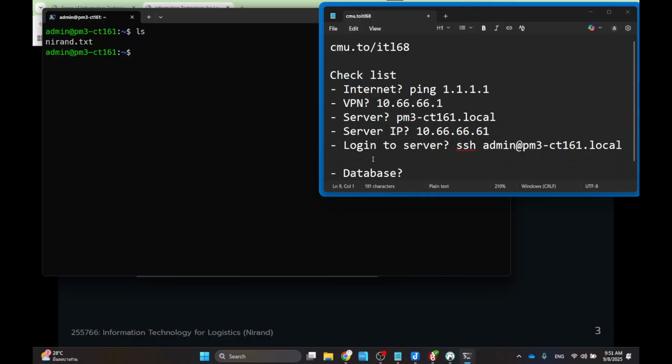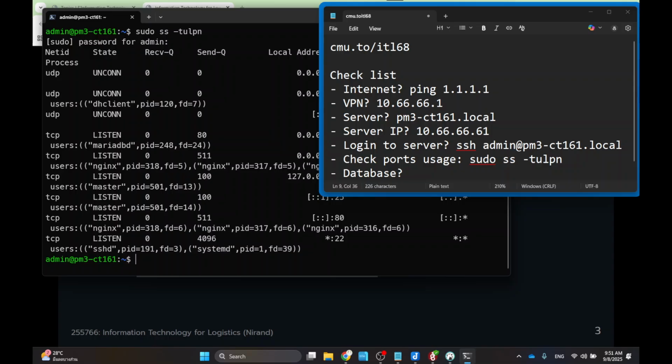So let me check port usage. I actually have to use sudo: sudo ss -tulpn. Okay, I'm going to do that, and then you have to type in the password one more time.